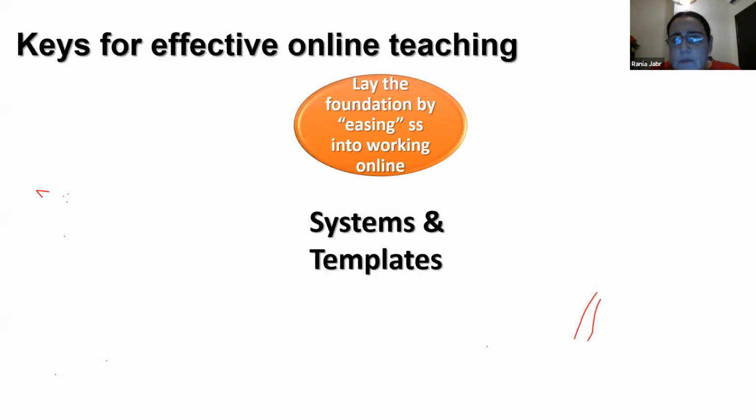Now, please do not assume, and I found this the hard way, that since our students have a Facebook account and they have a Twitter account and they do Snapchat and Instagram, they are tech savvy and they can use a Google Doc or Google Slides or type from the right side, not the left side, things like that. No, they don't. So don't assume they will know how to use Zoom. All right, so we need to lay the foundation. We need to ease them into how to deal with these systems, whatever system you're using, and then things are going to be fine. They will pick up very fast. In fact, they're fast learners. You just have to be a little patient with them at the beginning, okay?